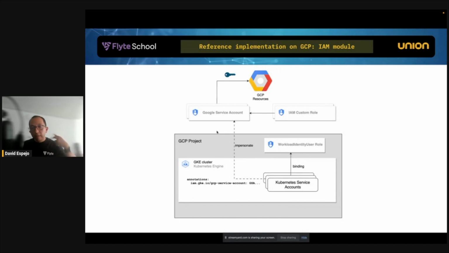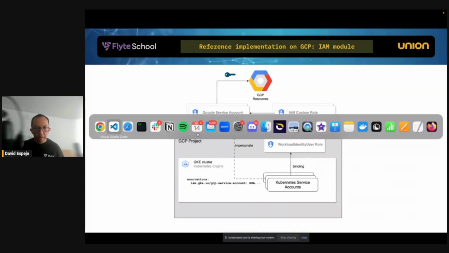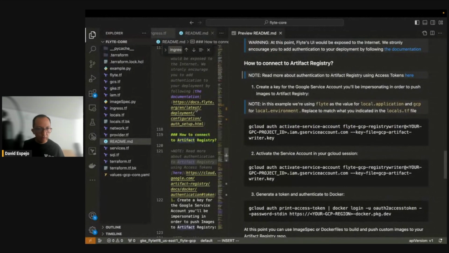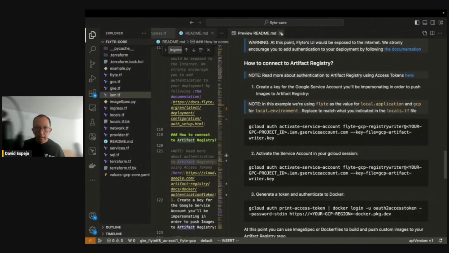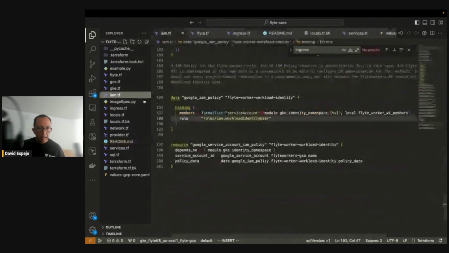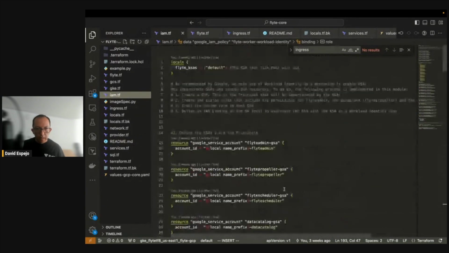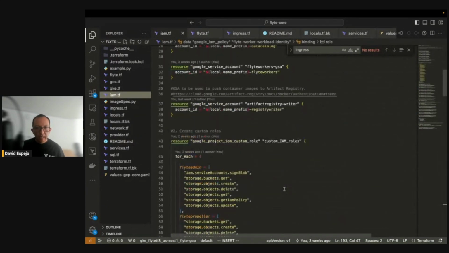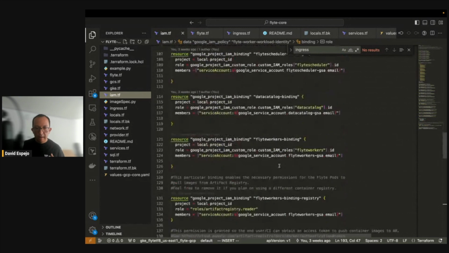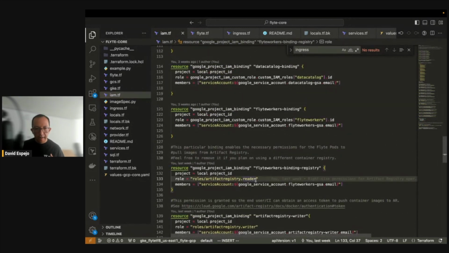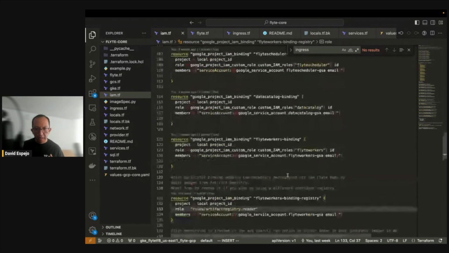For the push, we have a Google service account that has the Artifact Registry Writer role, as I showed in the IAM module. Let me point you here. There you go. So we have this Artifact Registry Writer, and the writer has the actual permissions.